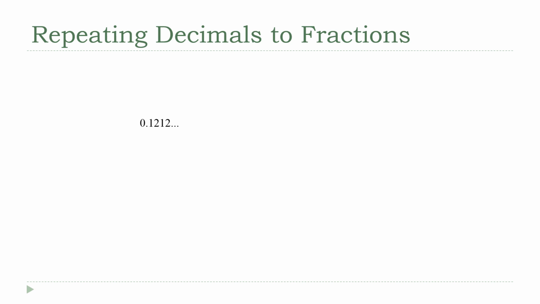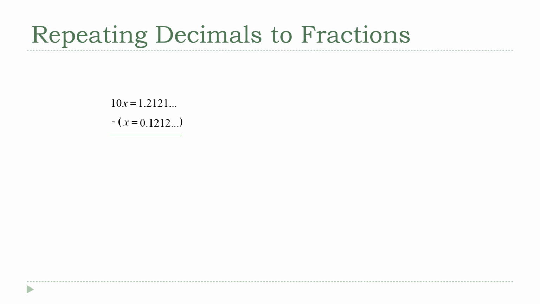Okay, so how about this one? If you're following along, if you're taking notes, I'm going to warn you up front. I'm going to do this the wrong way first, because I want you to see why it's wrong. That's going to help you see what the right way is. So if we follow our previous procedure, I set this equal to a variable, I multiply it by 10, and when I try to subtract, trouble starts. The decimal parts haven't lined up. 2 minus 1 isn't 0, it's 1. 1 minus 2, well, I can't even do that, and how am I going to borrow when I've got infinitely many digits to deal with?